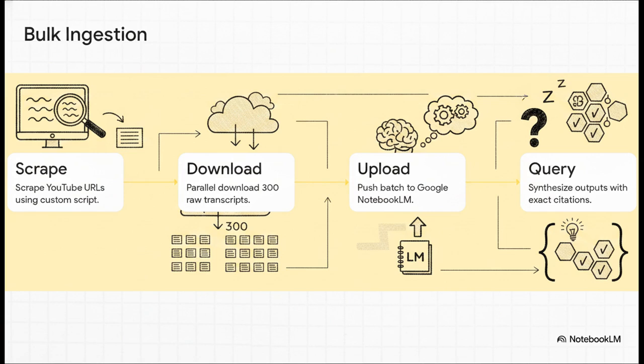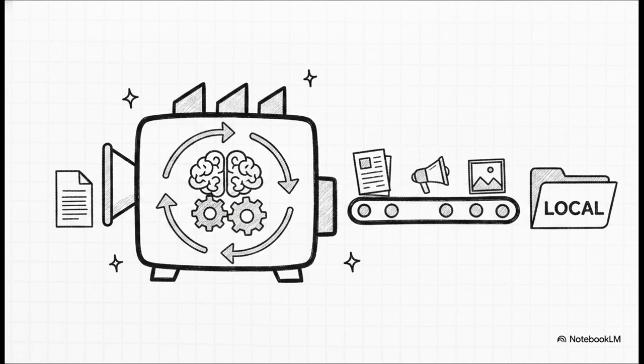It returns beautifully synthesized outputs with exact citations, clustering videos around topics like sleep protocols and memory retention, using wiki brackets right in Obsidian. And this brilliantly illustrates how the system isn't just a dusty storage vault. It acts as a private content factory running completely on your local machine. From a single source batch, Notebook LM can generate mind maps, study guides, or audio overviews. Then, the Hermes agent pulls those assets down, cross-references them against your personal voice guidelines to maintain your exact brand tone, and spits out a finished corporate newsletter directly to your local drive.